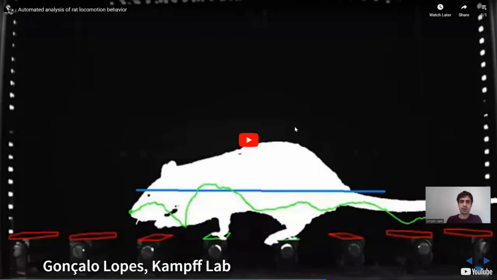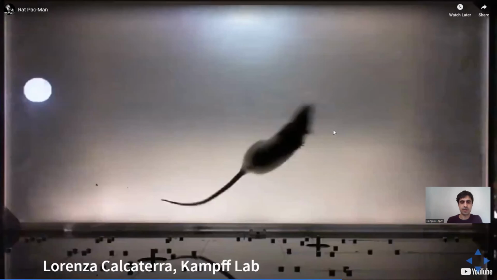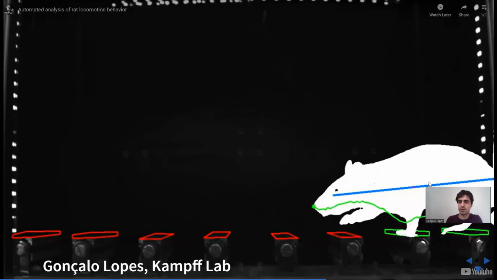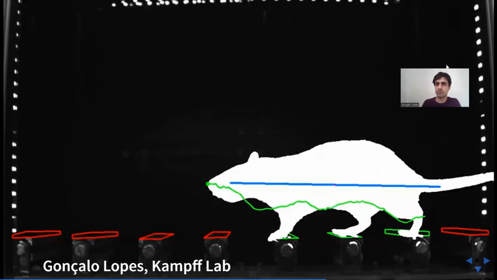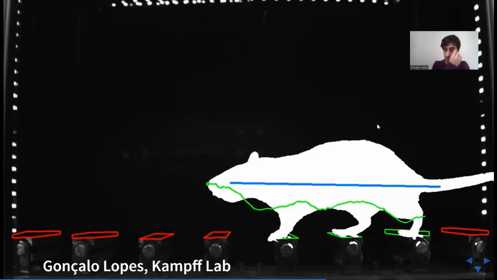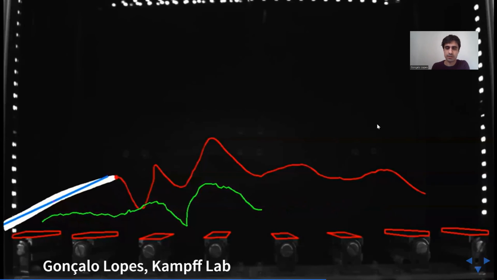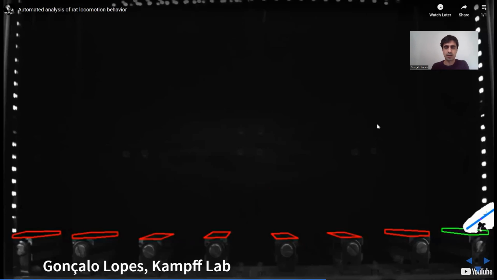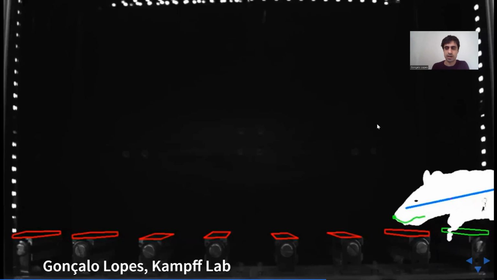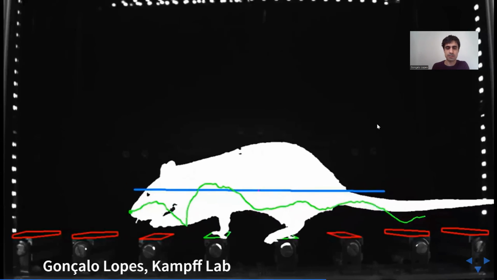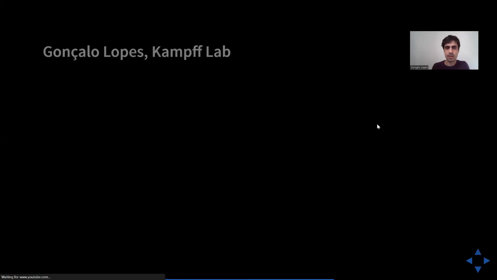So this is just to illustrate a little bit the kind of experiments that have been driven by Bonsai. This was my own very first experiment with Bonsai, looking at animals crossing obstacles and analyzing their behavior in real time and changing the conditions of the environment as they moved through the obstacle course.